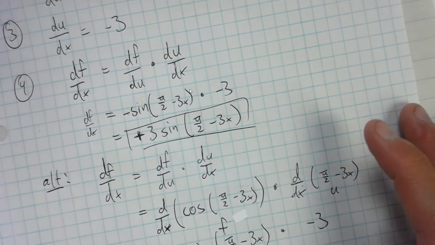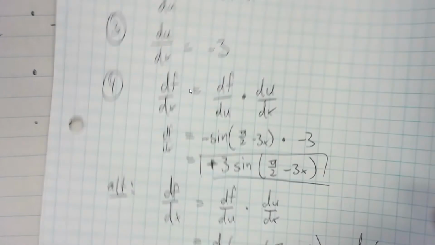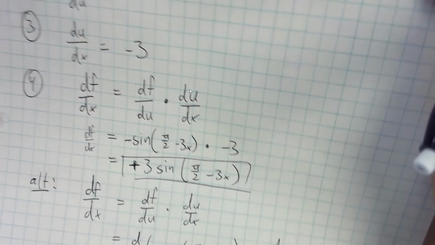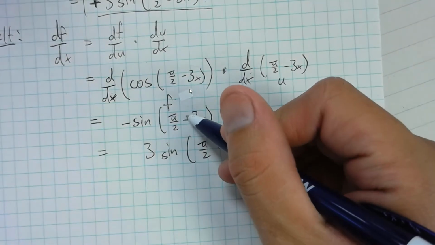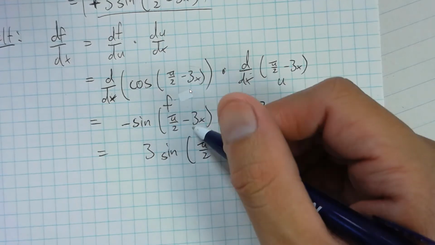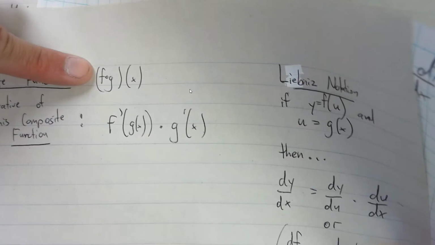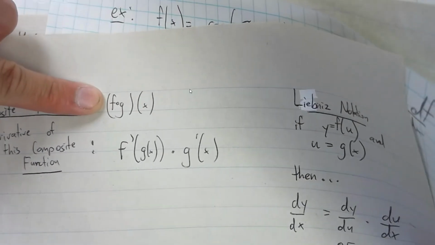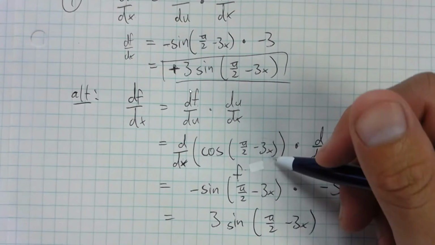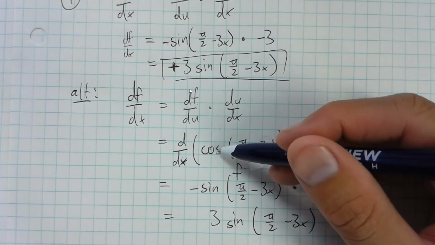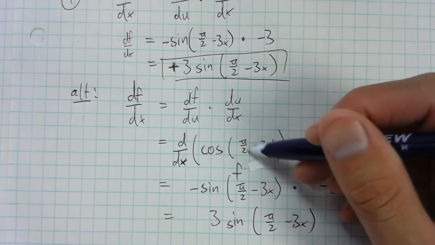Okay, so let's try to relate back to our original slide here, or one of our original slides. I think this is a really good example. This has a component, the cosine of this guy. If you remember back to one of your original slides, it's the composite function of f of g of x. So if you think about it, this is f, the cosine, of another function that you can take the derivative of, g of x.